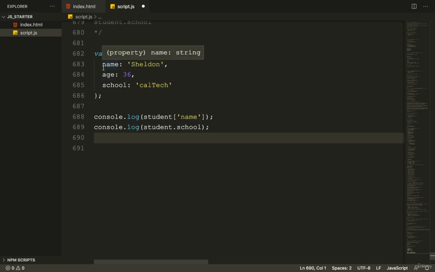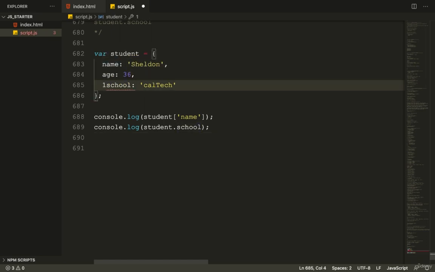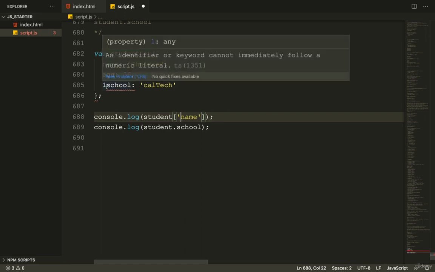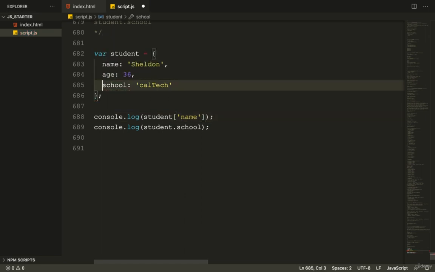So you cannot use dot notation if the property starts with a number. So if I had a property called 1school, I wouldn't be able to use dot notation. I would have to use square brackets, put it in quotes, and that's just because that's the way it's set up in JavaScript.